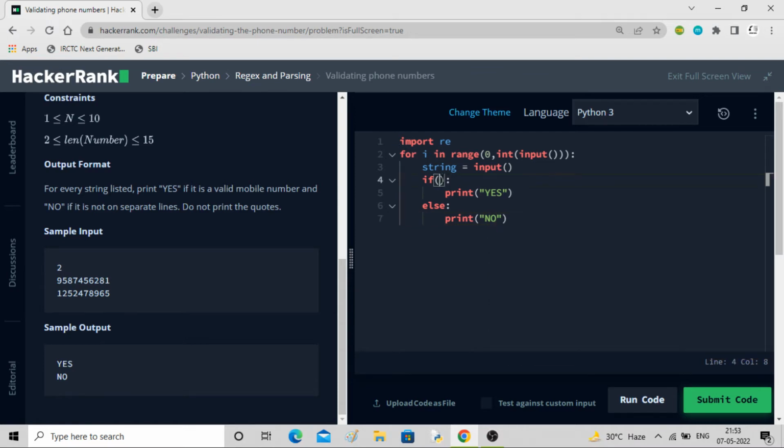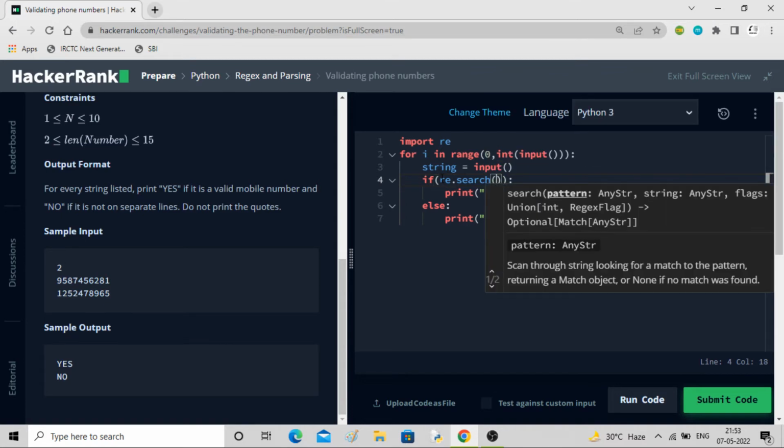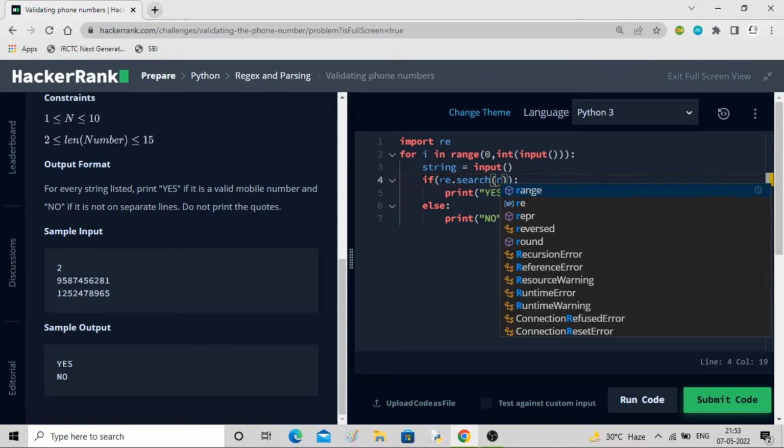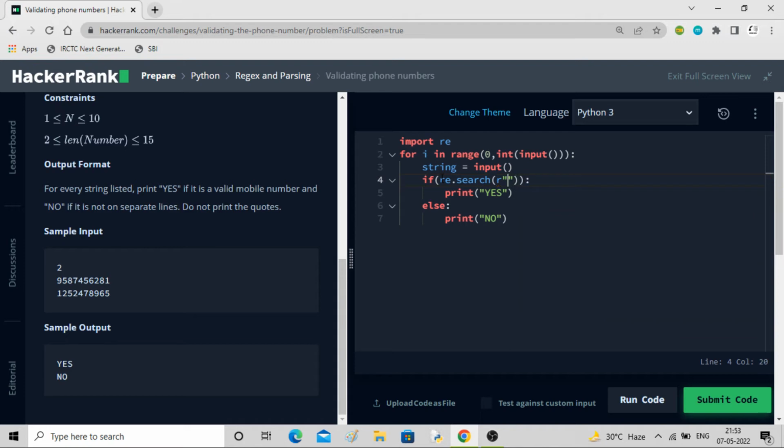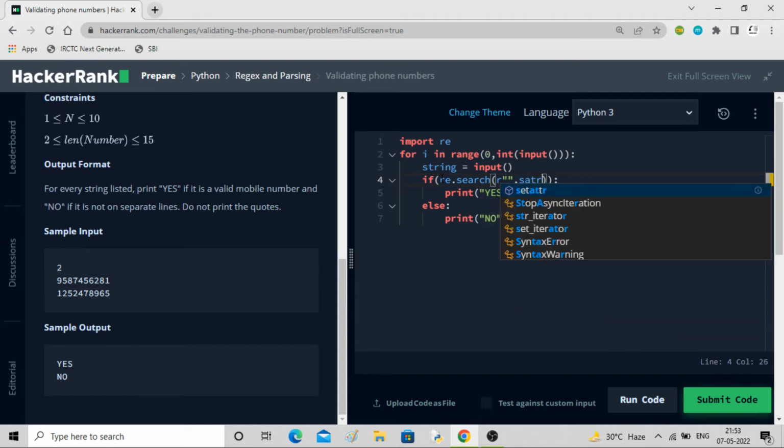What will be the condition? re.search, because we have to find this anywhere, right? Inside this we'll write r, that is part of the syntax, and inside the inverted commas we have to write the pattern, and here I'll provide a string.